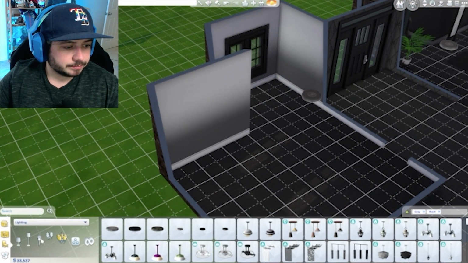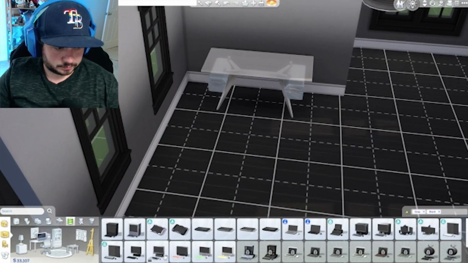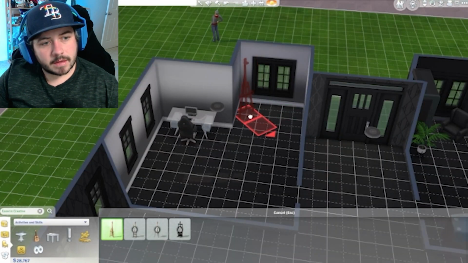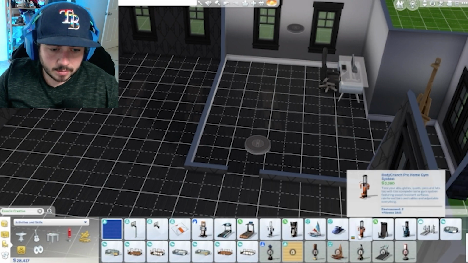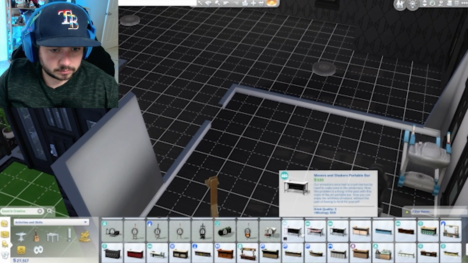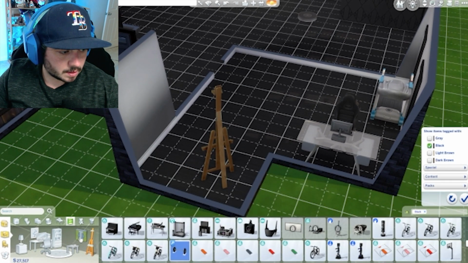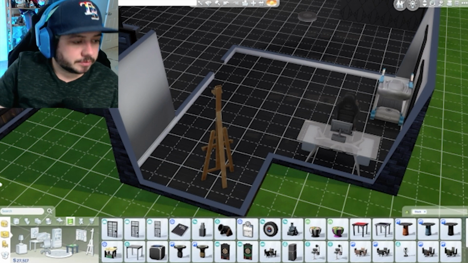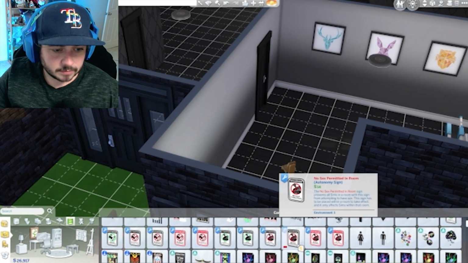All right. The activities room slash office. Let's get a desk in here. Let's get a computer in here. I mean, it looks cool. I want to put an easel in here. Get inspired. You know? We'll put the dartboard upstairs, because this is more for personal stuff, you know? Let's put some art in here. I love art!